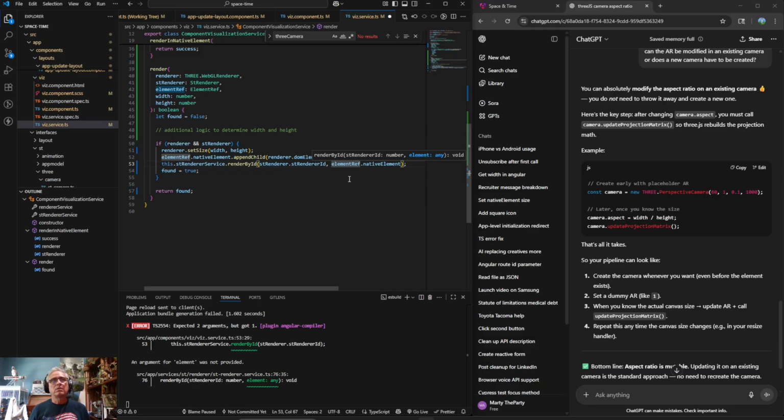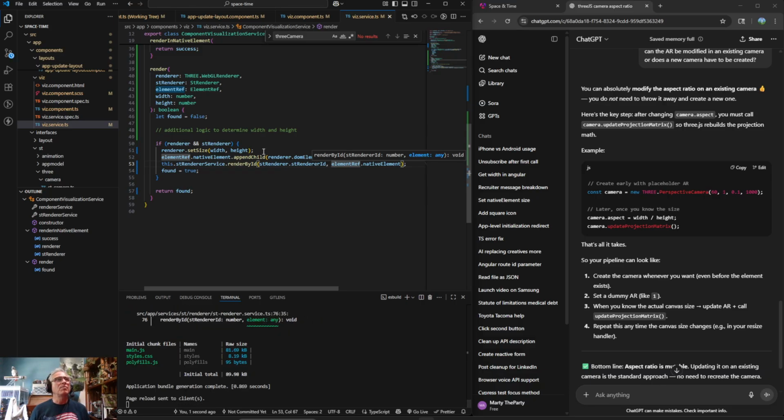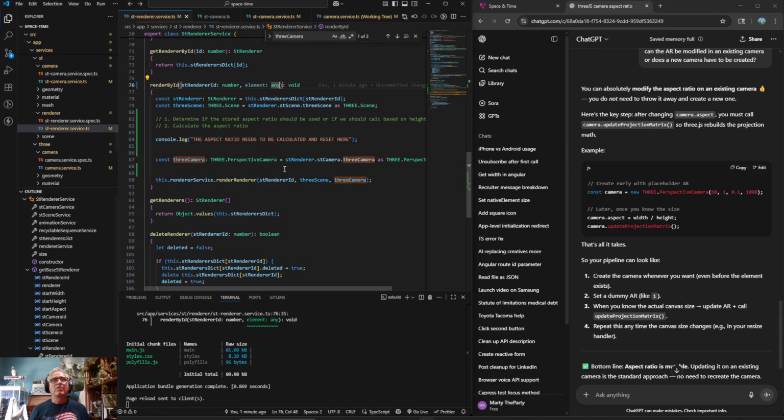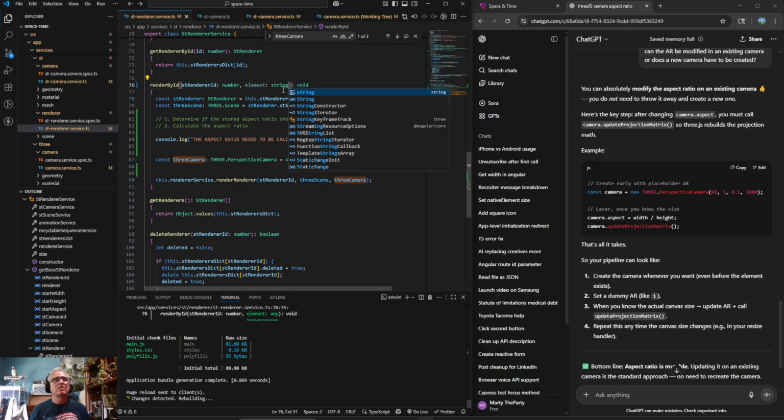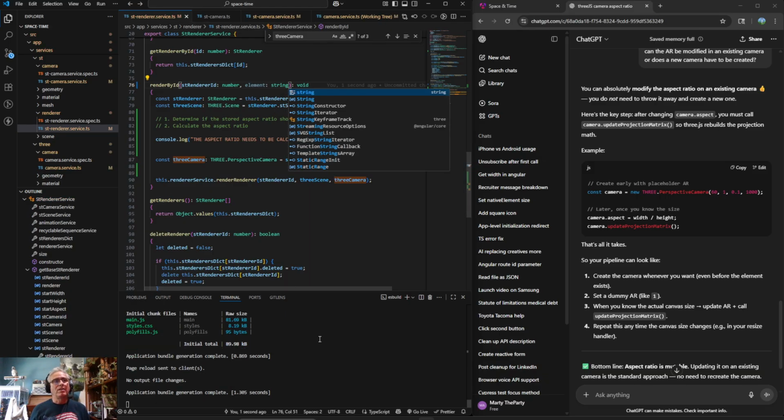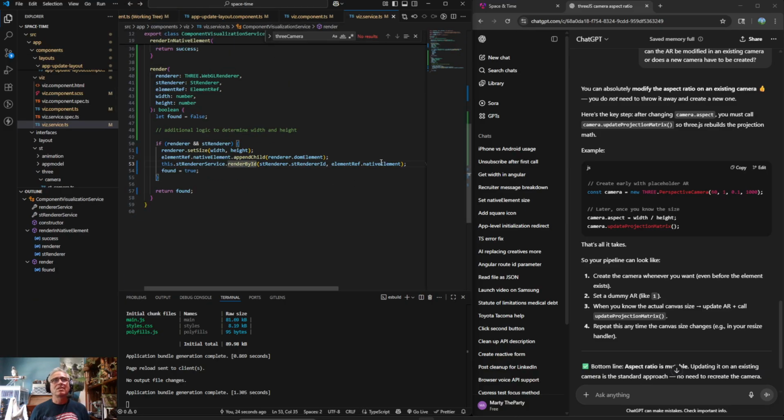And then what I'm going to do now, because I do want to strongly type this. Right now I have it set to an any. My favorite trick, I'd say 9 times out of 10 it works: if I change this to a string, then the compiler will tell me, hey, you can't do that because this is not a string.